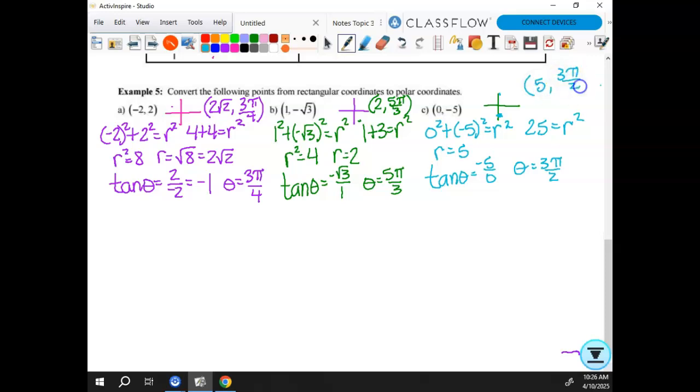So let's think about it on polar. I'd go out to a radius of 5, rotate around to 3 pi halves. That's where I end up. Sounds good. Now, on this one, I really didn't have to do all that work, because rectangularly, if I know I'm at 0, negative 5, really for any of the quadrantals, then I know that this length is 5, which would make a radius of 5, and I'd have to rotate around to 3 pi halves.